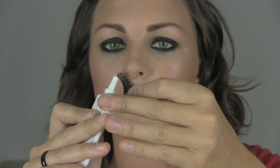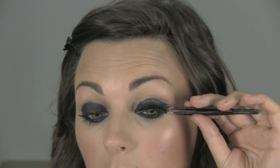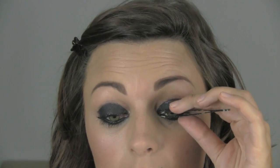So place a really small amount down the back spine of the lash. Leave the lash for a good few seconds, and then that's that side. You're just going to look down. Place the lash in the middle to start off with, and then tuck the other two sides in, and they'll look something like that.